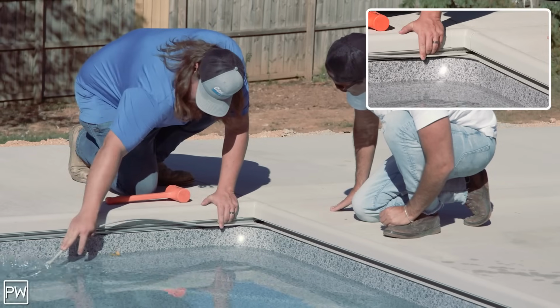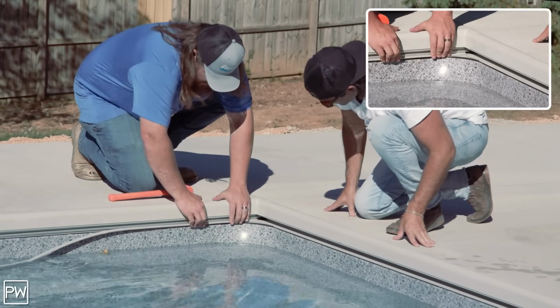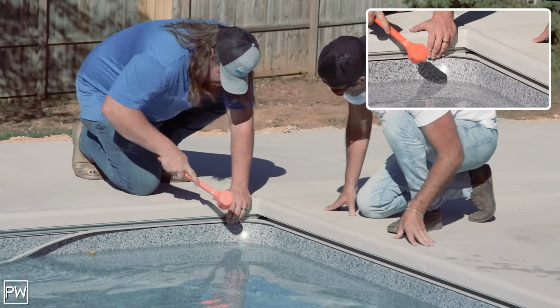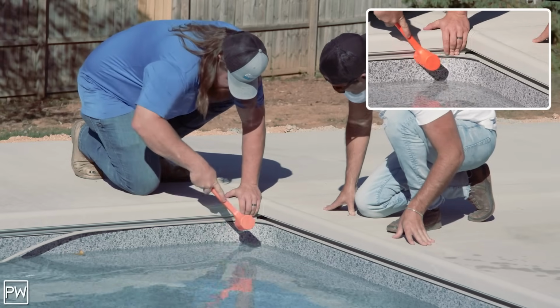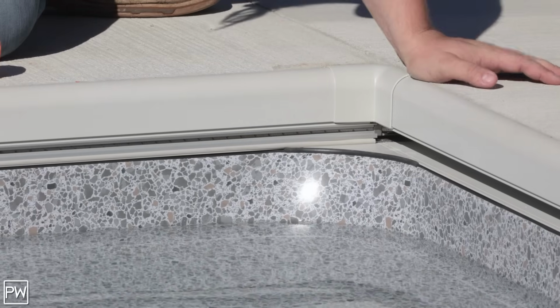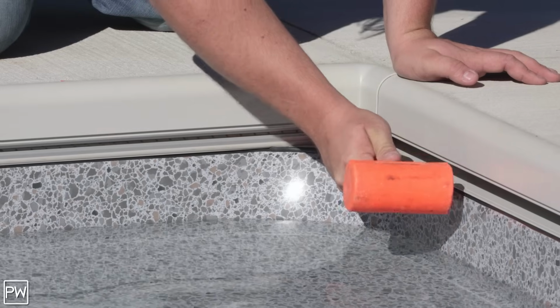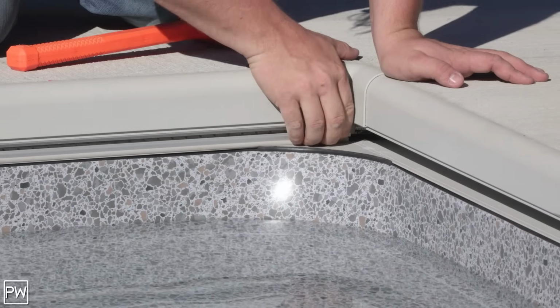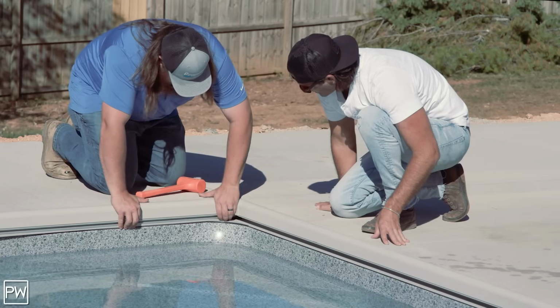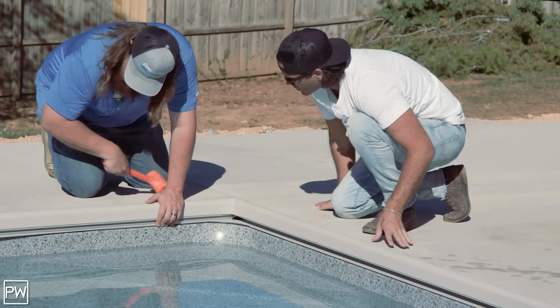And it's okay, we can pull this shim over here into the pool. It's all right if it gets wet. You can start it by hand, but it's good to use a mallet on it. You're just keeping it right flush with the edge. Now sometimes getting in the corner can be tricky, so you can use the butt of your mallet. Sometimes I'll take a piece of plastic or something to help me get this started in here. This one is pretty tight, but for now we'll just keep moving.